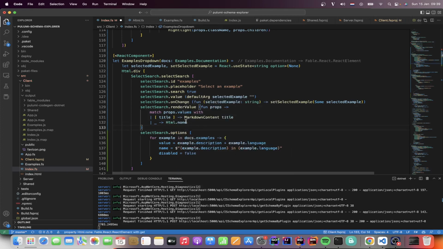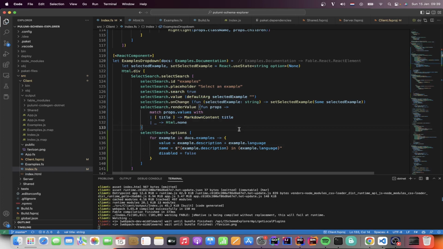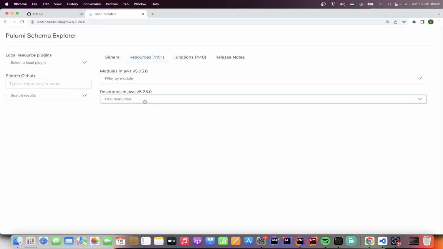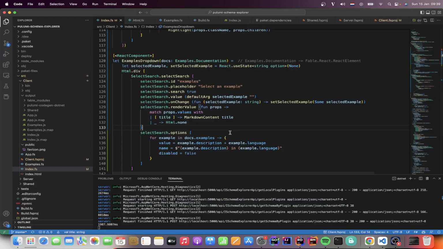Okay, this is a shot in the dark, but I think the render values will take a list, because select search might have been a multiple search kind of thing, like multiple selections, but if it's a single search, then it's a single value, so that's why I'm using this. Okay, do that. Examples, and it doesn't work. Okay, never mind then.